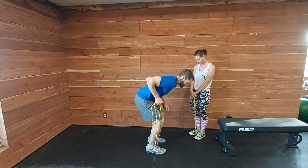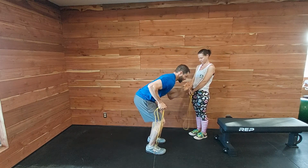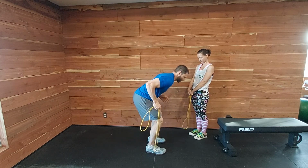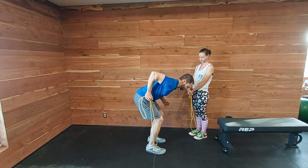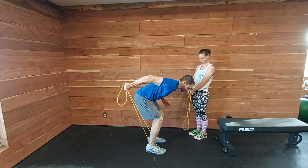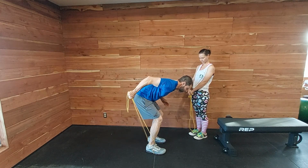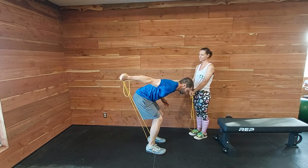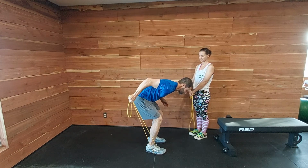You can lean over, right? So keep your head facing forward. We don't want to be torqued one way or the other here. We want to be forward. And you're going to bring that elbow up, and you're just going to kick back, okay? From here, slow and steady, just kick back, slight pause at the top.